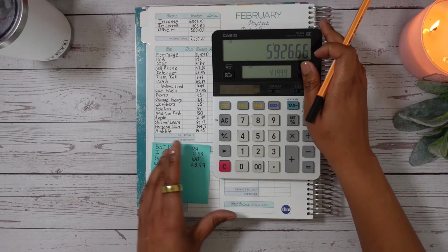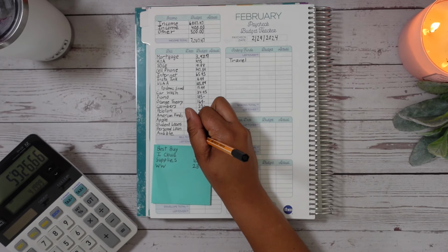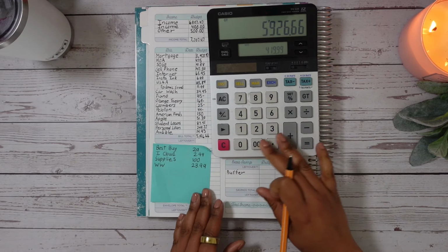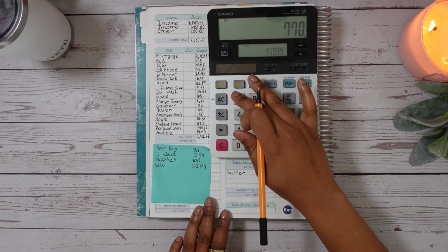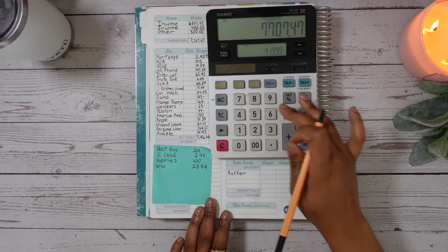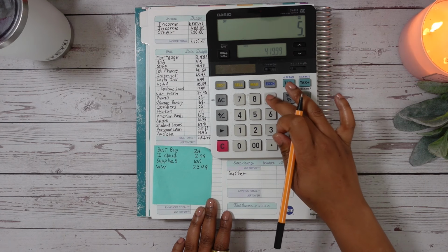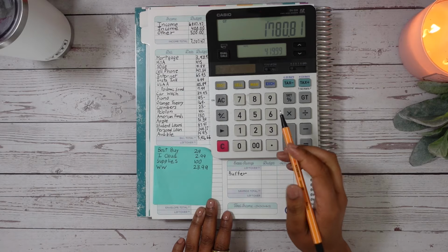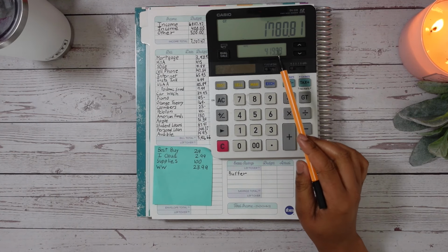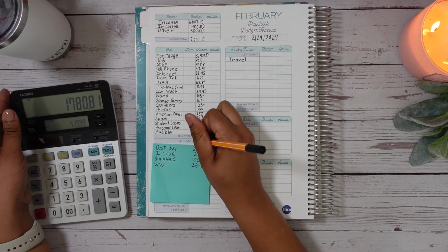So my fixed expenses come out to $5,926.66. I'm going to go ahead and put that number on my bill total line. So now that we have my bill total, let's go ahead and take my income total of $7,707.47 and subtract my bill total of $5,926.66. So that means I am left over with $1,780.81 after paying all of my fixed expenses.